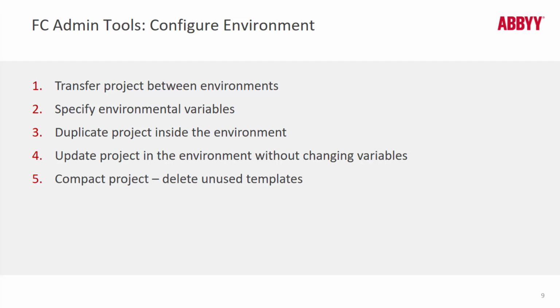And a few words about compacting projects. When you publish a new version of an existing, already published document definition, its older versions are not deleted automatically, as they may be in use for some documents in the current project. However, over time, as documents are deleted or their document definitions are upgraded repeatedly, unused document definitions may accumulate. Using FCAdminTools, you can check if previous versions of document definitions are still in use and delete them.